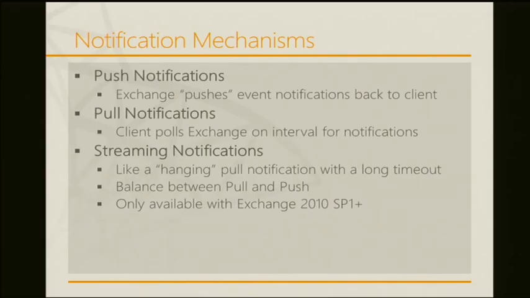It's kind of like a hanging GET request. You make a request to get events, and that HTTP request has a very long timeout, like a 20-minute timeout. That request hangs open, and if any changes happen in that window of time, Exchange will respond back, and you'll get a response for those events. If nothing happens, you'll time out, and then you'll re-up your request. So this is a nice balance between pull and push notifications.